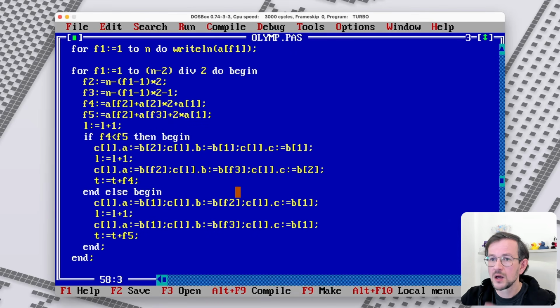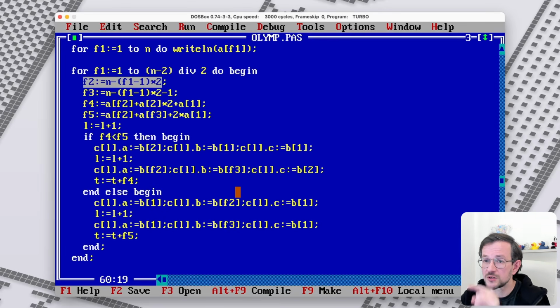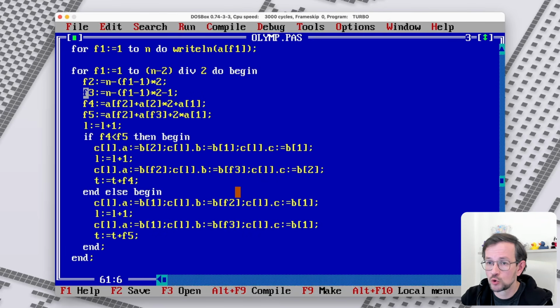So let's read it. What's happening here? We make iterations, n minus 2 divided by 2. So it's the number of iterations when we pick 2 elements. I stop when I have at most 3 elements. The last three items need to be processed differently. Yeah, okay, makes sense. That's the index, because I sort them in increasing order. So that's the index of the last element, and the index of the element next to the last.